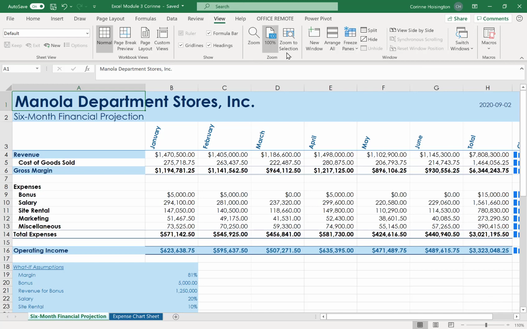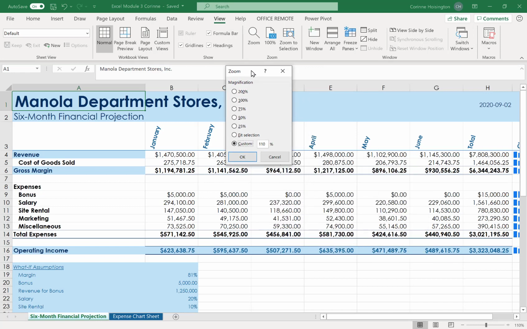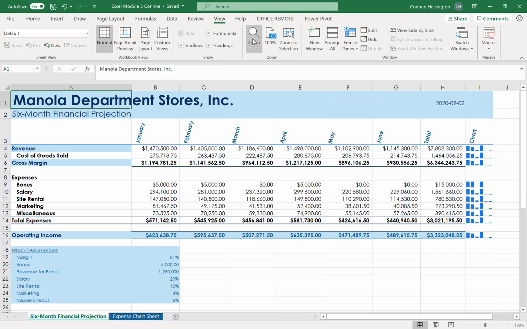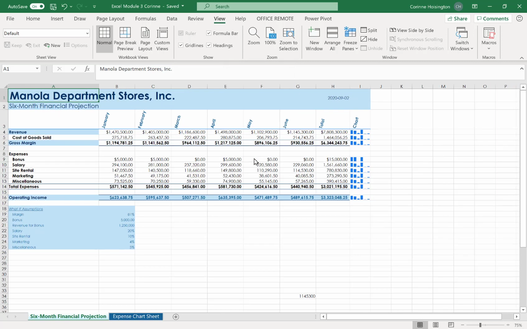Go under the View tab, go to the Zoom group, and you can now click on this magnifier button called Zoom. And you get this little tool to hop open. It says, hey, what do you want to look at? Set that to 100%. And now click OK. So you can see it at 100%. Now go back to Zoom. And now click to 75%. And do you see it gives you a little bit more of the spreadsheet that is visible. Notice down here in the bottom right corner, it also still says 75%.